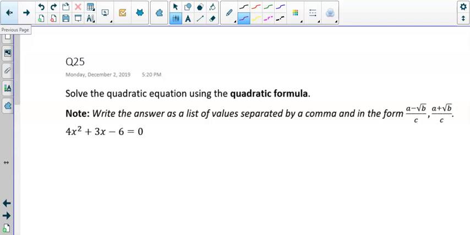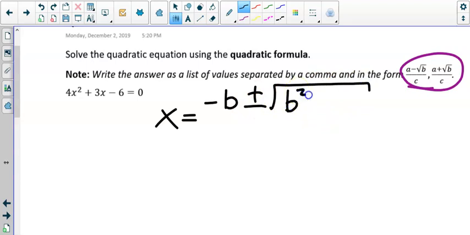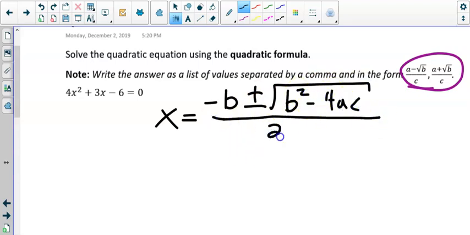Solve using the quadratic formula. And now look, over here, this is how they want your answers to be. They want you to actually have them separated out by commas. Remember the quadratic formula? If you don't know it, you can go out to YouTube and search quadratic formula and you can hear a lovely song to Pop Goes the Weasel. But the quadratic formula is the opposite of b plus or minus the square root of b squared minus 4ac, all over 2a.